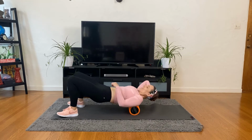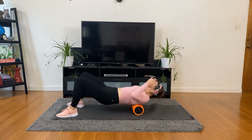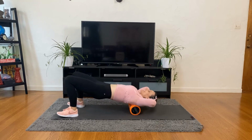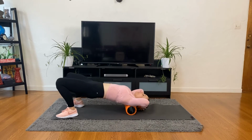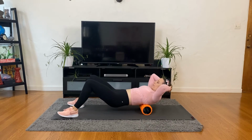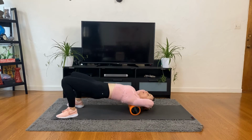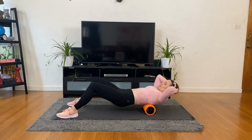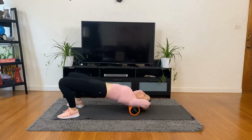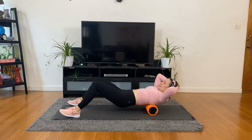No, it is not meant to be a crunch like you would do a sit-up. It's not an exercise crunch, but just a little bit so we're pressing those thoracic muscles, all the muscles in that mid-back section of our back, into the roller. And then really opening up wide, dropping our head down as we get closer to the neck. Opening up the chest. Good.